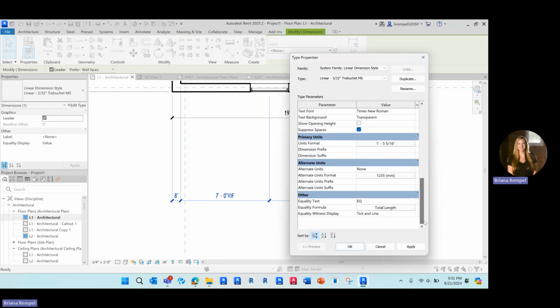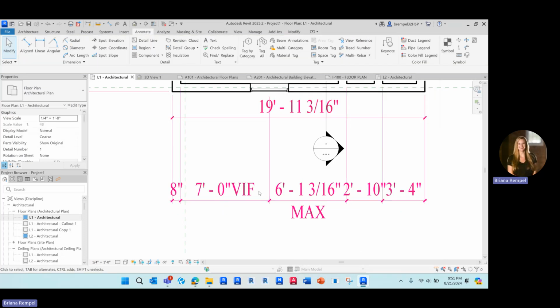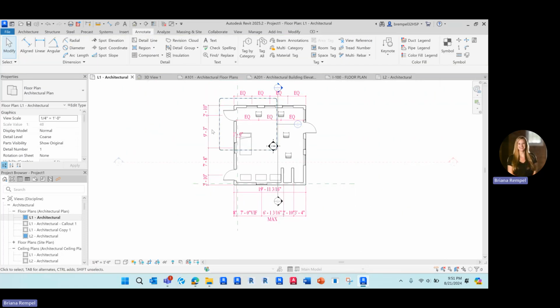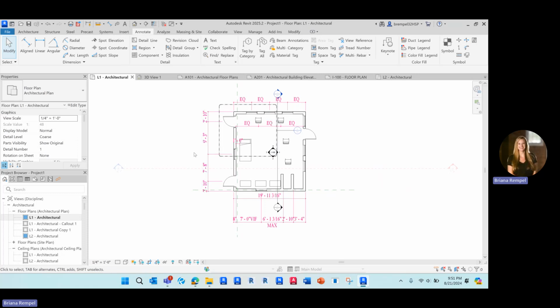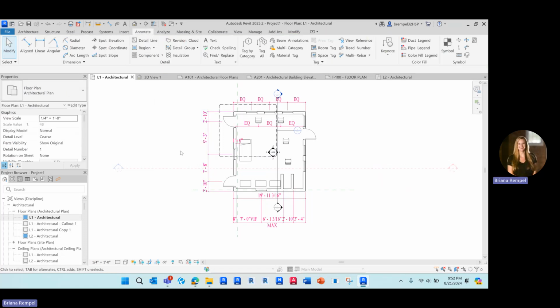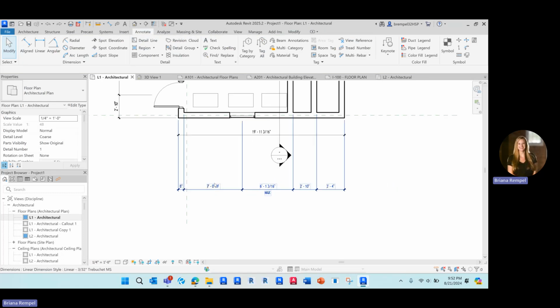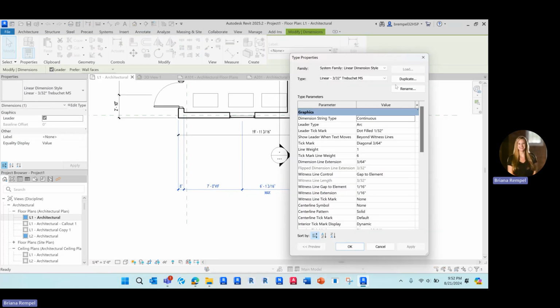I often make one that's red just for myself, so I have one just for editing. Oh, well, see, that's what not to do. You'll notice that I didn't duplicate it before I made those changes, so it changed all of the text of that type. I don't know how to pronounce that font. But anyway, I'm going to undo that and show you what I should have done, which was right away, I should have duplicated that.